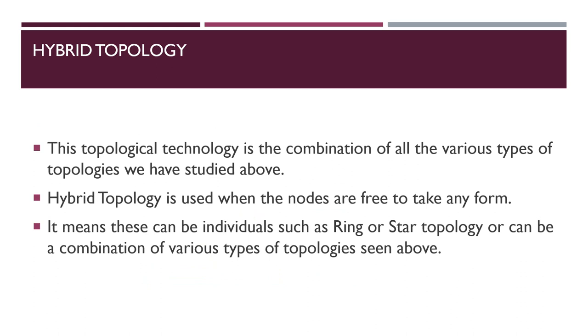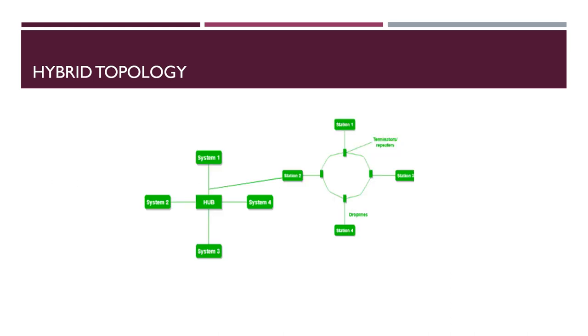And the last one, hybrid topology. Hybrid topology is an individual connection, and it means a combination of star and ring topology. A combination of various types of topology performing within one particular system is called hybrid topology. The nodes can take data from any node. Okay, hybrid topologies: ring topologies and then star topologies. So these are the combined structural diagrams. So this is what the hybrid topology system is.